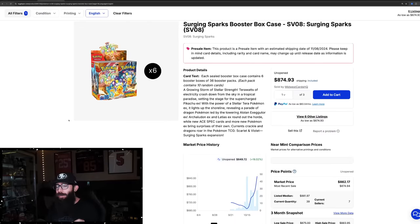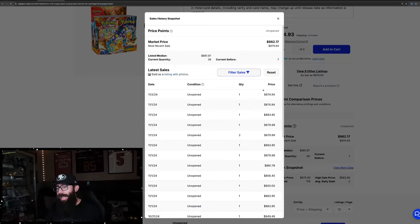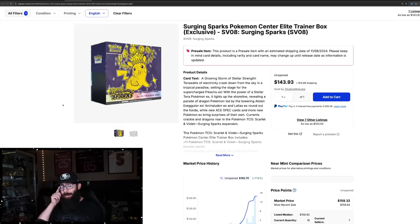I don't think prices will come down, but let's look at a few more things. Even the booster box cases — I prefer sealed cases personally. These are up over the pre-order prices: $719 was the high pre-order price and these are at $850, with last sold at $874, $883, and $880 — so around $880 a case for Surging Sparks. It's a pretty good set. It comes at a time when the hype is really strong, and the market itself has shown a lot of strength starting with Twilight Masquerade.